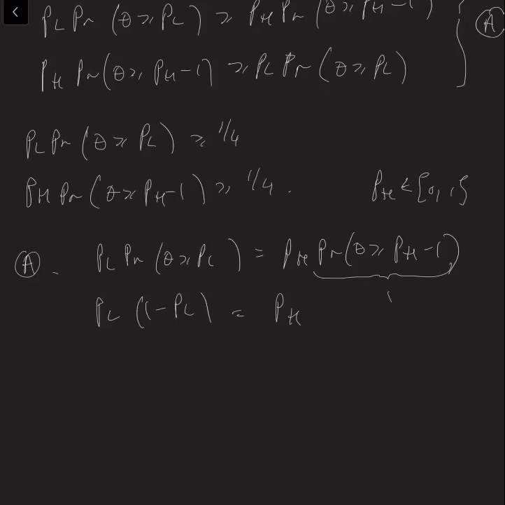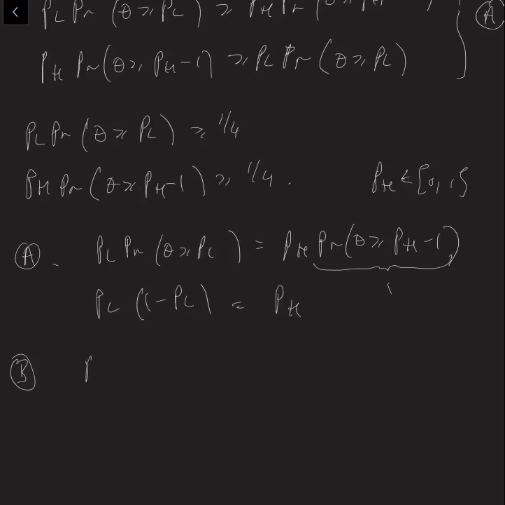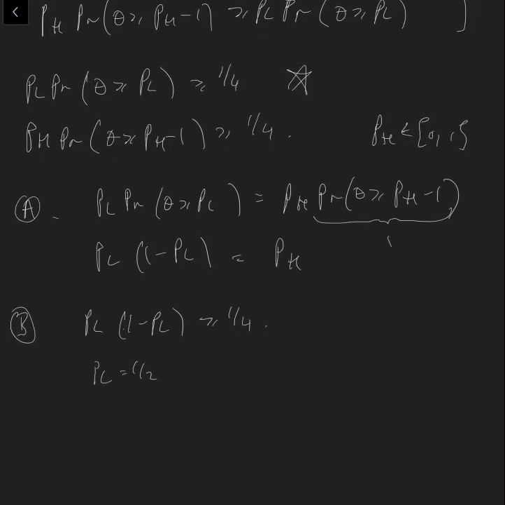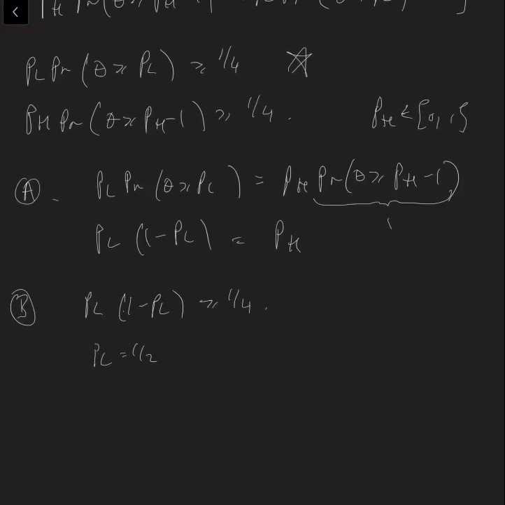Now let's have a look at the class B of deviations. So we need basically the PL, we're looking at this one now, this reduces to this, to be greater than or equal to 1/4. But of course this expression on the left is maximized at PL equal to 1/2, where the whole expression is equal to 1/4, which means that Monica's utility from offering the low quality flat at PL is equal to 1/4.